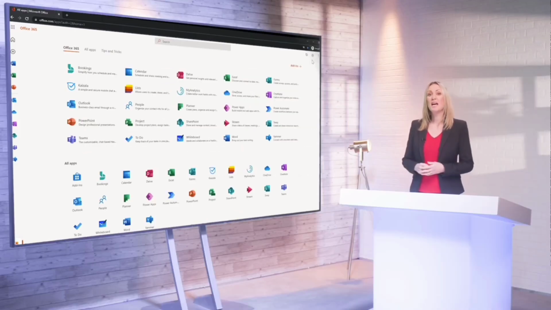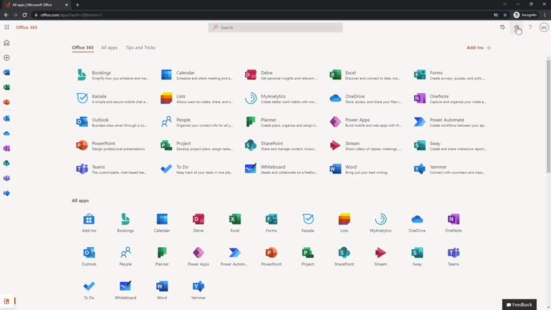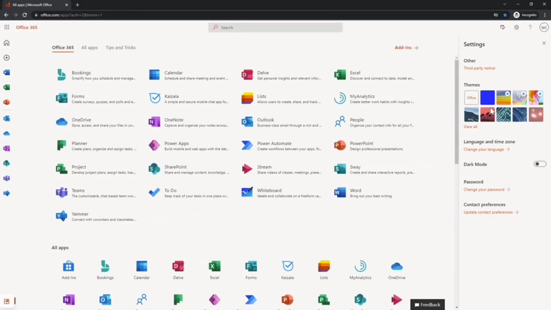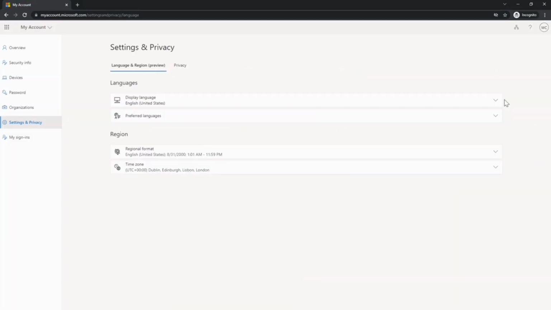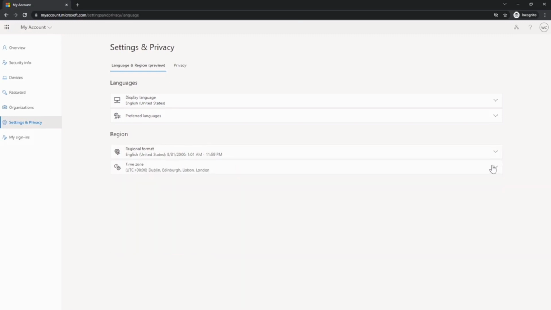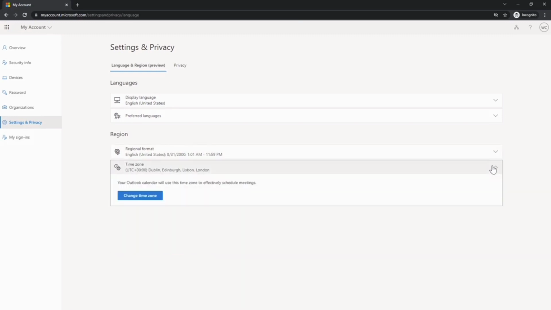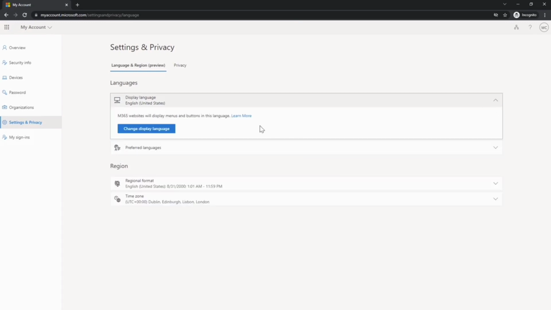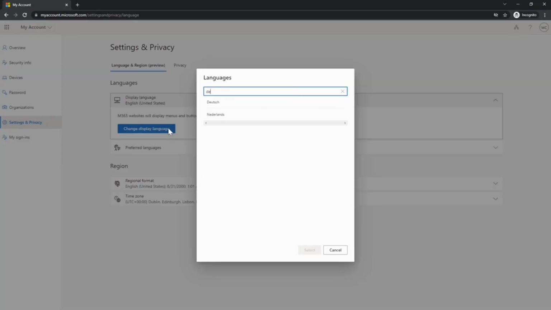Finally, here's a look at how to change your language. The language can be adjusted by clicking the Change Your Language link under the Language and Time Zone category in the Settings task pane. You're then taken to a new page where you can select another language instead of the default one. You can also use this page to change the time zone, date format and time format. Choose a new language, then click the Select button. The new language will immediately be applied to your Microsoft 365 account.